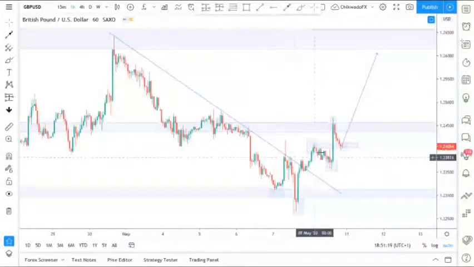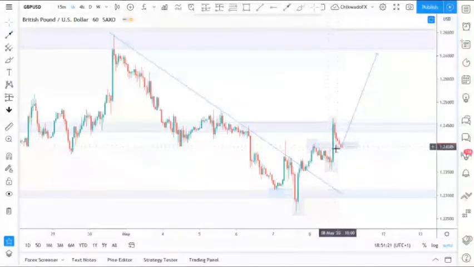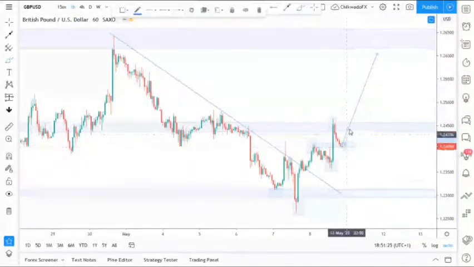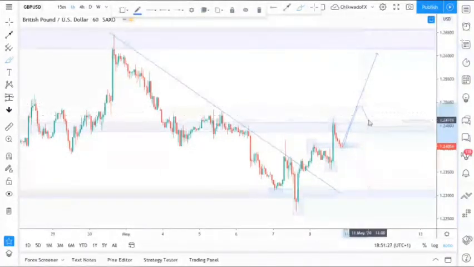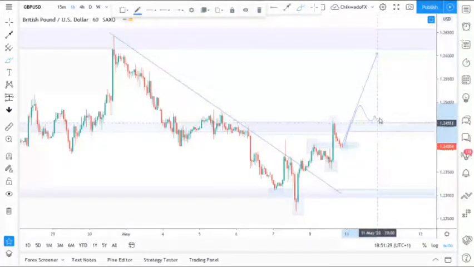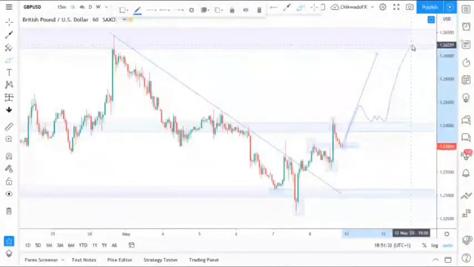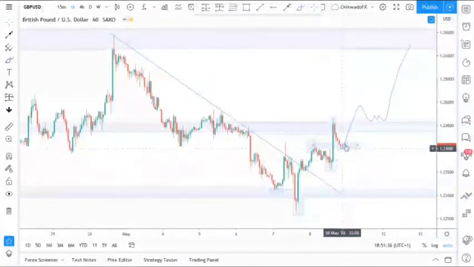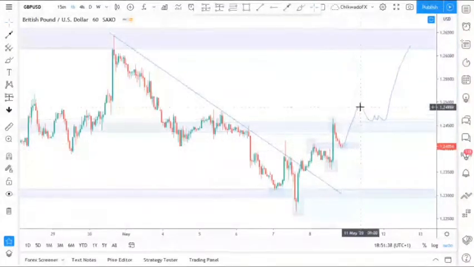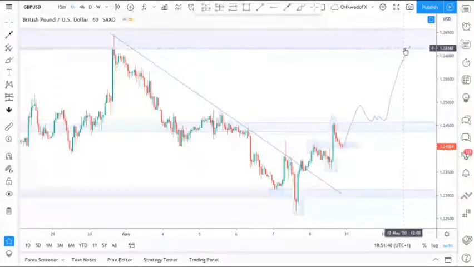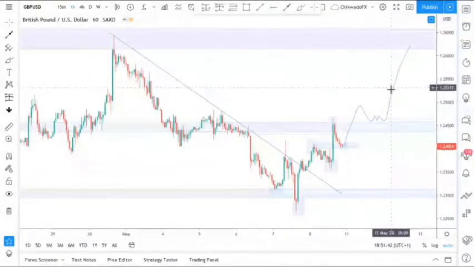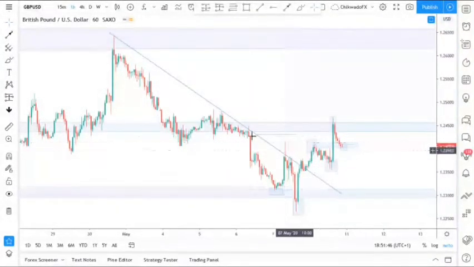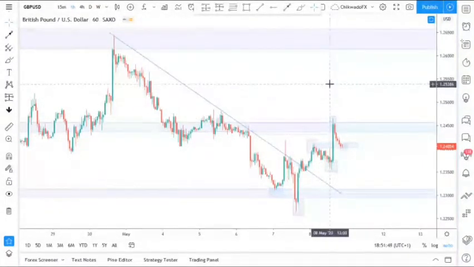So we're going to wait to see how the market opens up. But personally, I won't be looking to take a trade at this level. What I'll be looking to do is see a clear break of structure at this level. Then when the market pulls back into the zone and I start to see a bit of consolidation, that is where I'll be interested in taking my long trades on the pound dollar. So that's how I'm going to be looking at it. I'm going to wait for this level to break, consolidate around here, then I'll look for my buys, and I'll be having my target all the way up to 26,000. So that's what we're going to be looking at on the pound dollar.